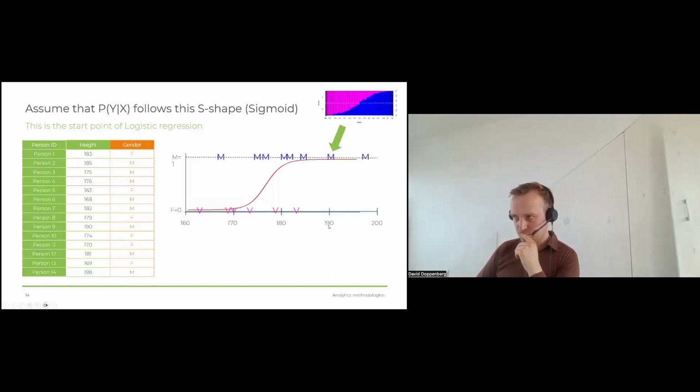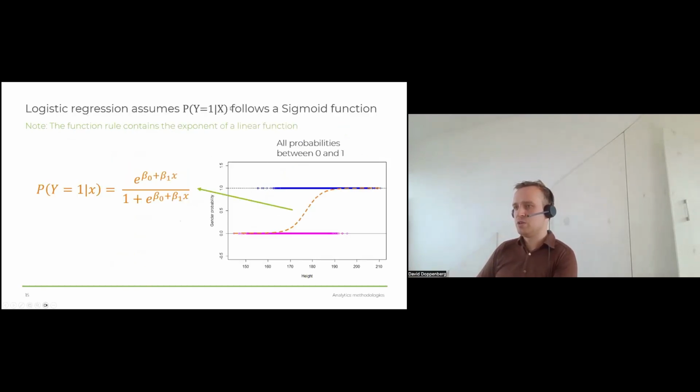And the improvement here is that we can just find a function that has exactly this S shape, and that we can fit this S shape through our data. And this S shape is called the sigmoid shape. And actually, that's exactly what logistic regression is doing. So logistic regression follows the sigmoid function, which looks something like this.